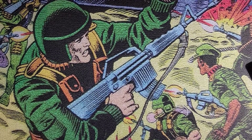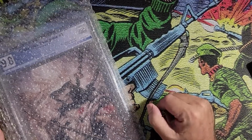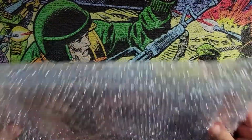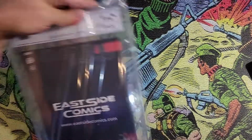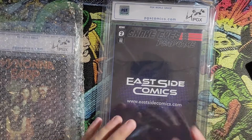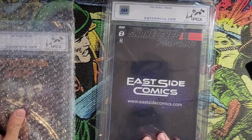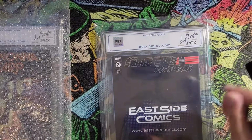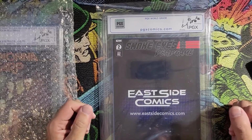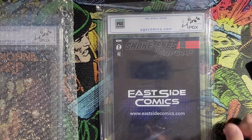Alright, so I actually sent these to PGX a week before the hurricane came through, so horrible timing. But there's a lot more important things to worry about than comic books during a hurricane, obviously. I think they were shut down for 3 days. I got these books back. They only do PGX East, so they only do the Express. I think they were like 3 days behind, which is crazy. I was more than willing to wait several weeks or a month behind until I got caught up. But it's just another testament to Rob and his amazing customer service that it was such a priority to him to get the books out, even during a horribly difficult time for him.